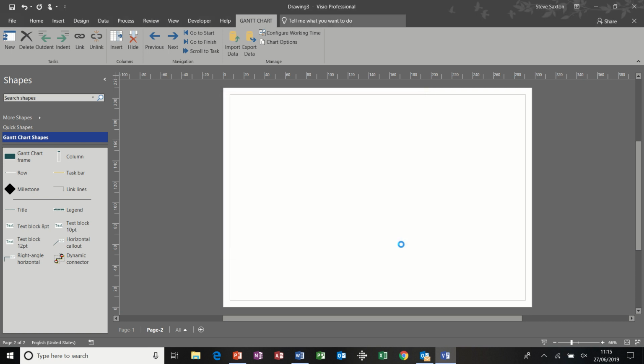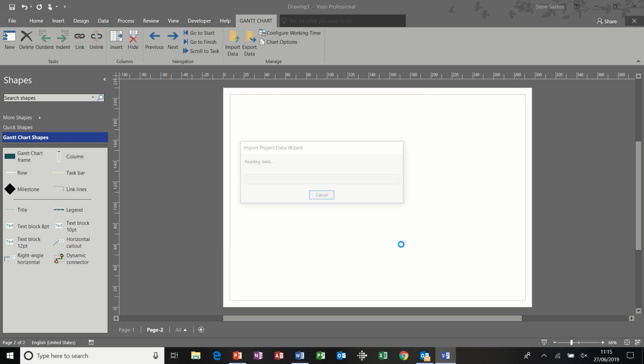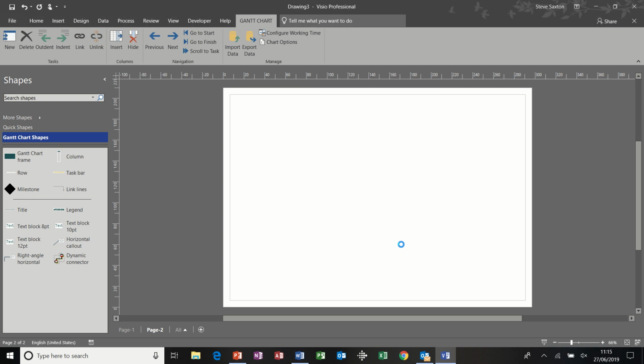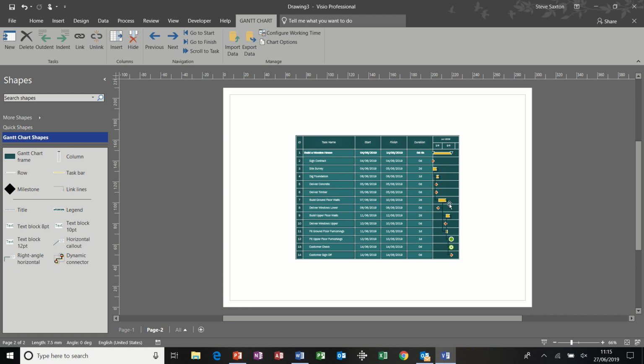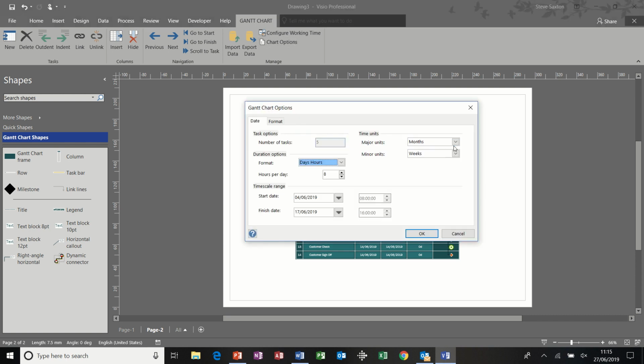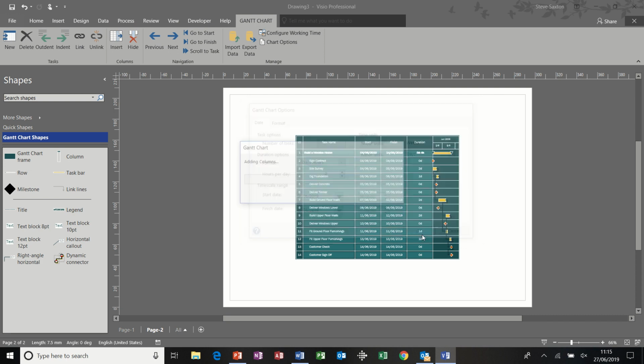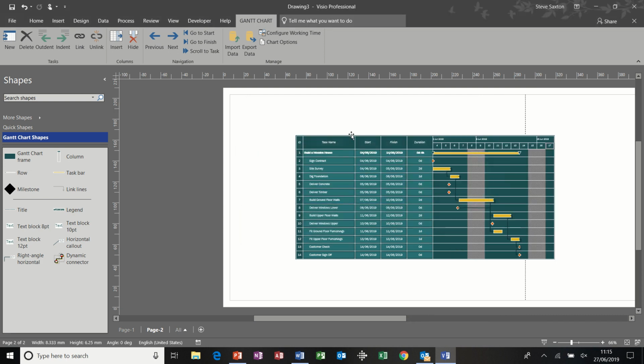Now, when this drops in, it might not look great, so I might have to change the chart options a little bit, just depending how it sits. The wizard runs, and then it drops it in there. So there is all the tasks from that project, from Microsoft Project, and looking at the time scale, I'm just going to change that and see what happens here. If I put that onto weeks and days, see if it just makes it easier to see. It does. I can see most of the data now, so that's okay.